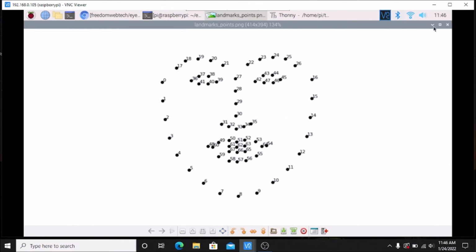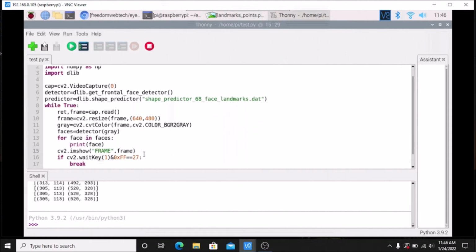Simply I'm going to minimize the image, and here after the faces, we need to mention the landmarks, because we have our predictor. The predictor is basically the shape predictor. Now after the for face in faces, we are going to create another variable, which is landmarks.